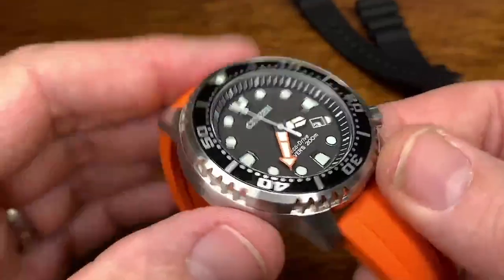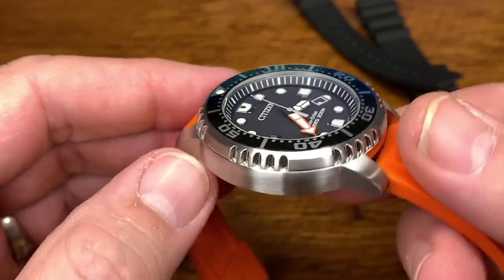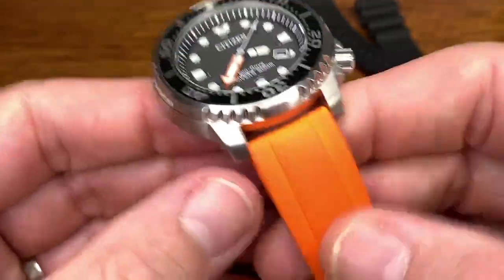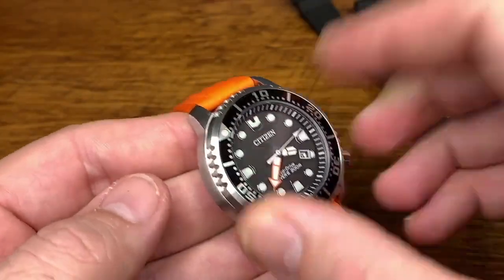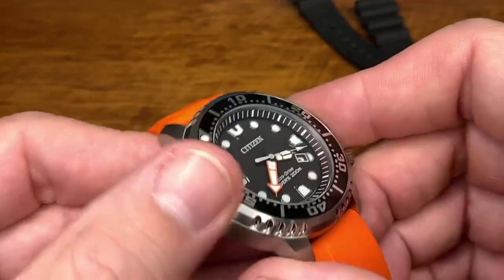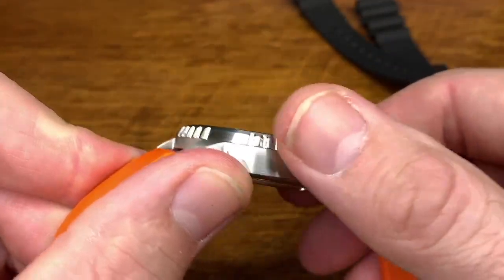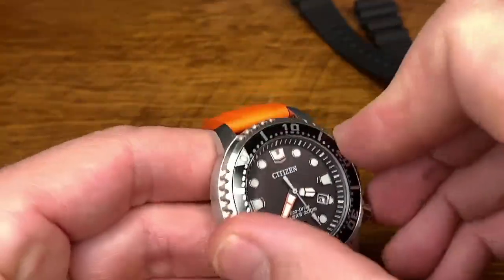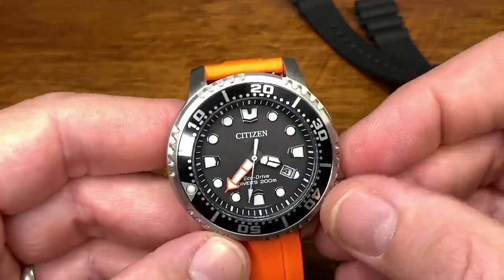The other thing I would say is, because the bezel is flush with this case, and I do like the fact that it is, the coin edge, I think, should go all the way around the bezel, because there are times when it is a little bit harder to grip, especially if you don't get your fingers on that coin edge. The coin edge bezel is nice. It's smooth. There are no rough edges to it, but it would have been better to have that go around the entire circumference of the bezel to make it a little bit easier to turn.